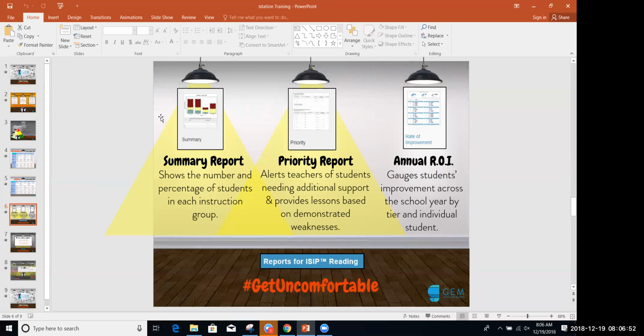The summary report, I'm sure you have all at some point gone in there. This shows the number of students and which student is in each tier. So if you're planning interventions and you just want to get them at that minimum minute requirement, you don't want to have all of them in there, this report will tell you where your kids are. The priority report, so I have highlighted the first 2 because those would be the 2 go-to. The priority report, it lets you see all sorts of cool stuff, and we'll pull it up, I promise.